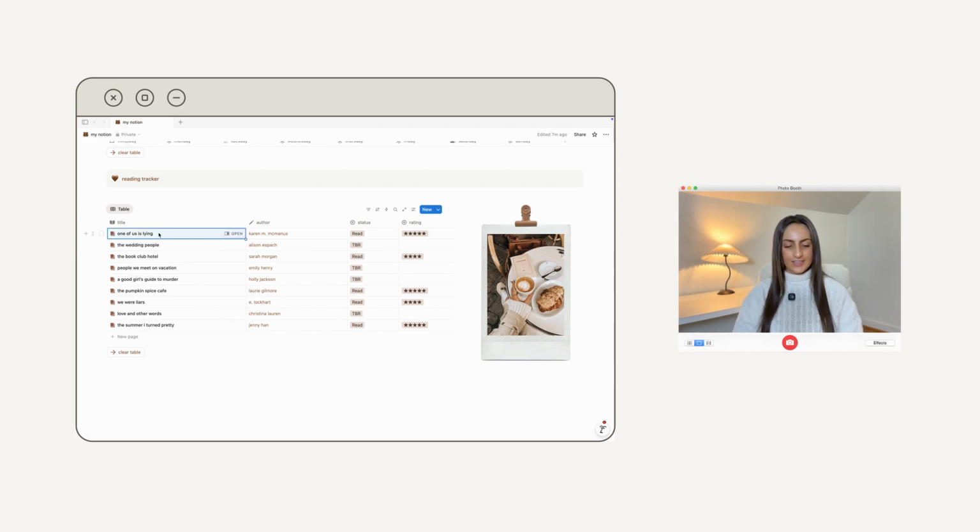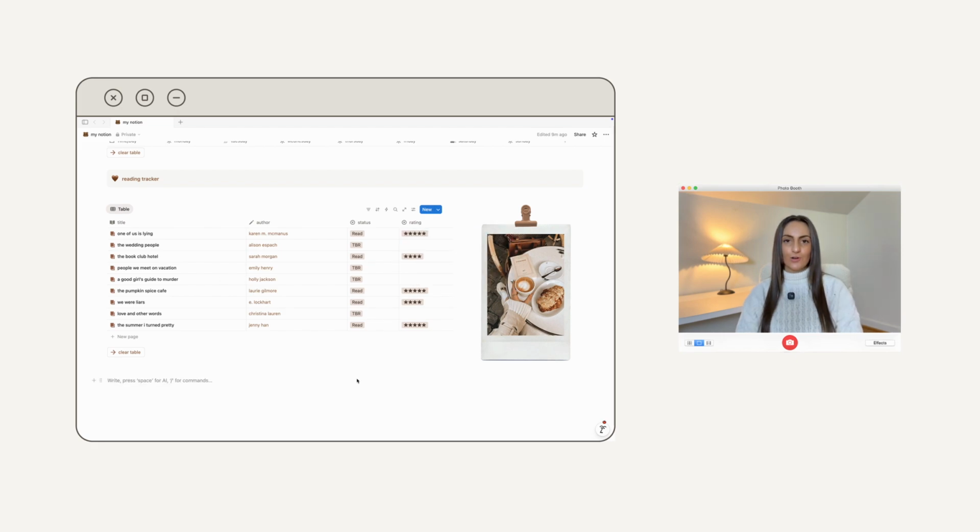of the book. To edit this, all you have to do is click on it and then type. And then same thing to edit this column. This is the author column. This column is for the status. So right now the status options that I have are read and TBR. So if we click on one of these boxes here, we can change the status. And then this last column is for the rating. And then if you want to change the rating for a book, same thing, you're just going to click on it and then just select from the rating list.